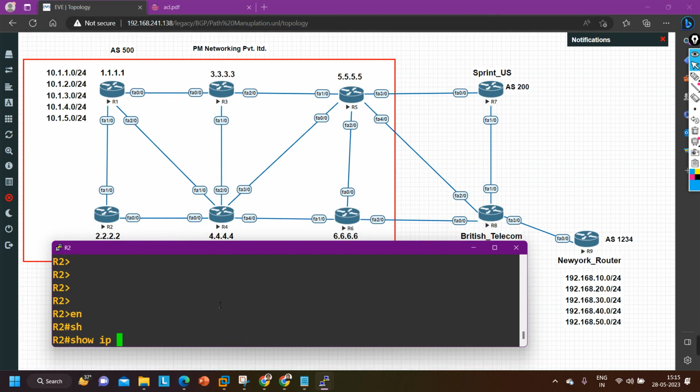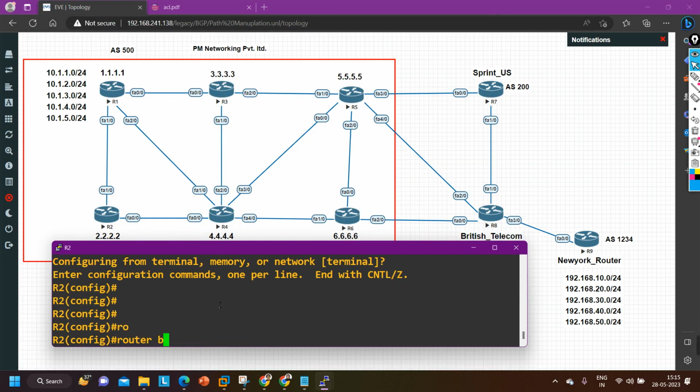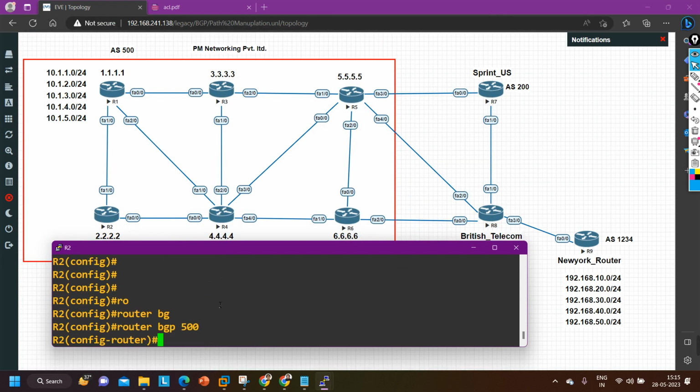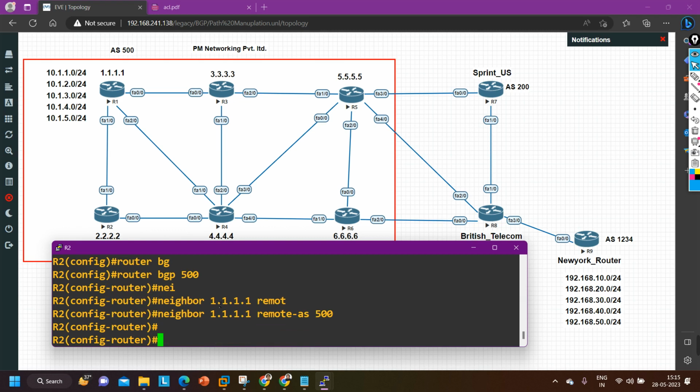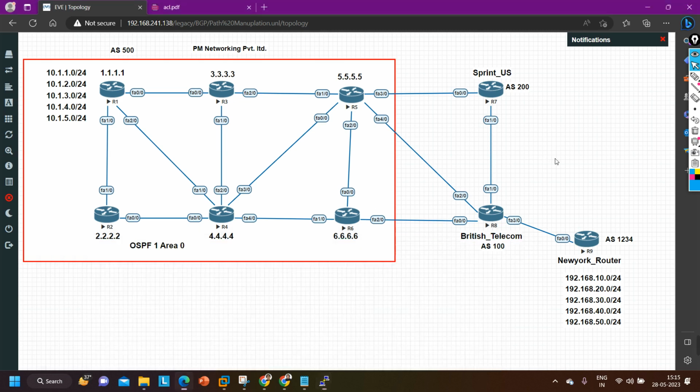Enable, show IP BGP summary. So BGP is not running there. Now let me configure BGP. Router BGP 500 and neighbor 1.1.1.1 whose remote AS is also 500. Done. Configuration on router number 2 is done.